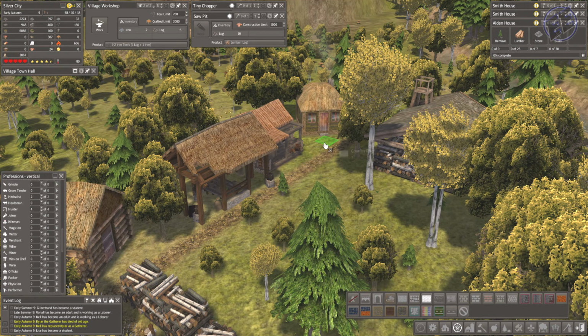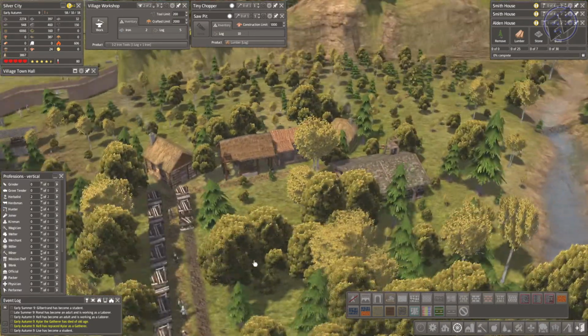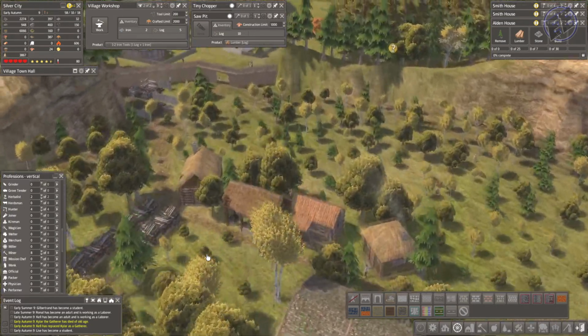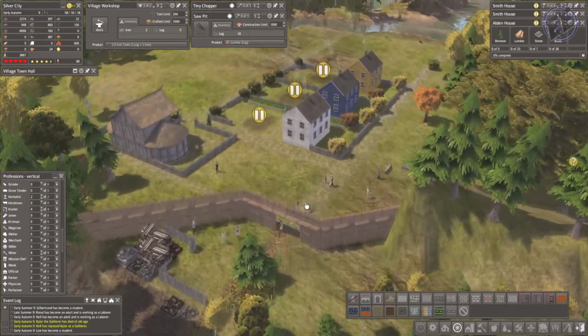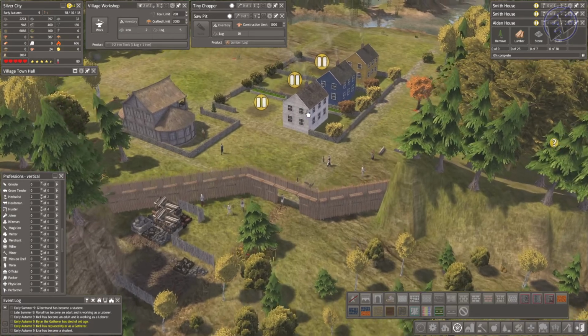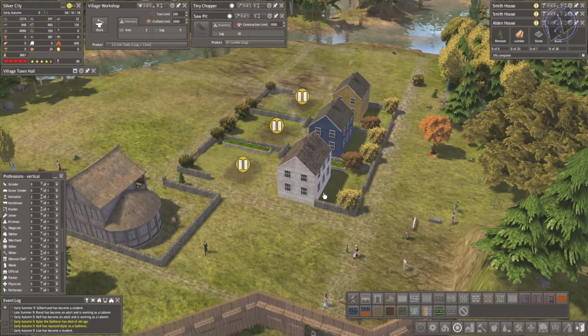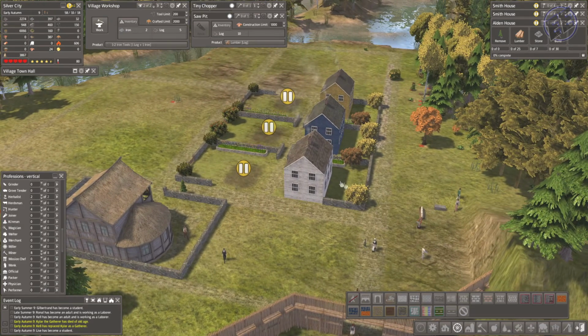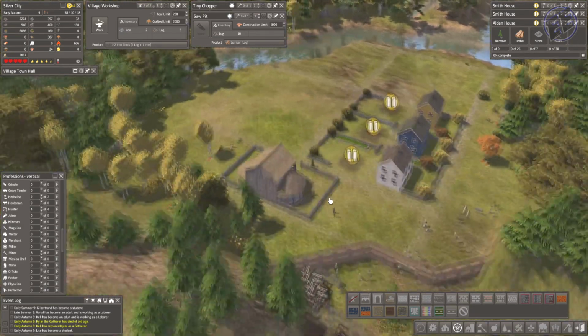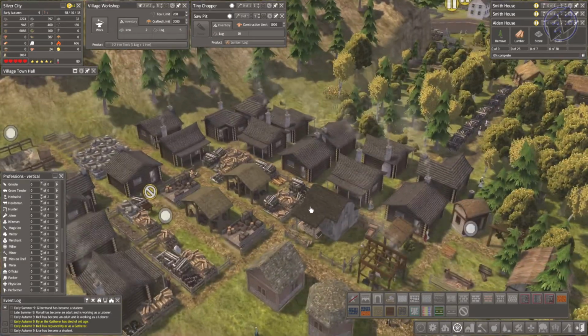Welcome back to Silver City. When we left off in the last episode, we were heading over towards our new area here, where we were starting to put in the higher scaled housing, per se, designed for the people that own the companies that are slaving away here in the woods.